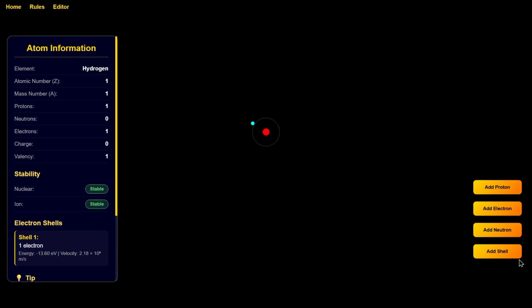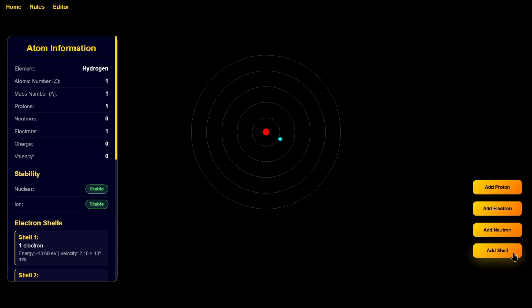So yeah, let's use that advantage and let's add a few shells. Well, there's a principle in Bohr's model that electrons can jump from shell to shell depending on how much energy they've absorbed and how much energy they'll radiate. To jump from a lower shell to a higher shell, they need to absorb certain energy, and to come back, it will radiate that energy it has absorbed. So let's do this. We can drag this electron and put it somewhere.